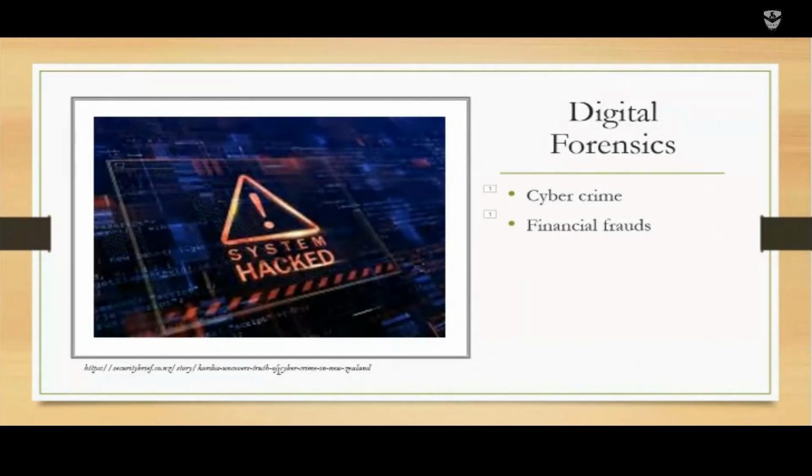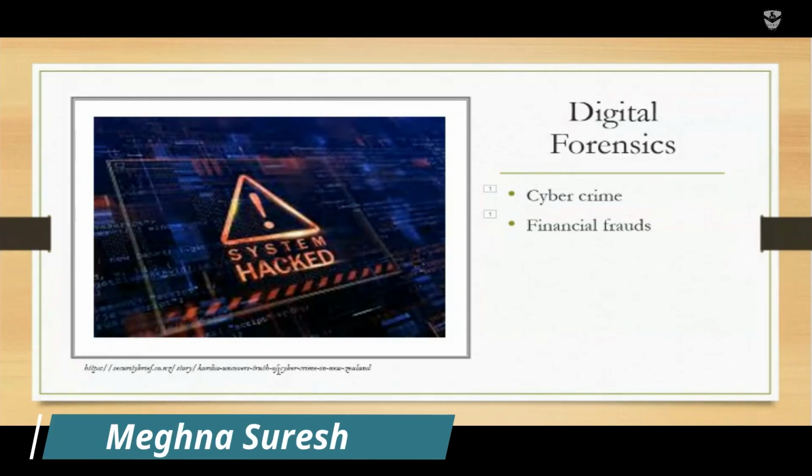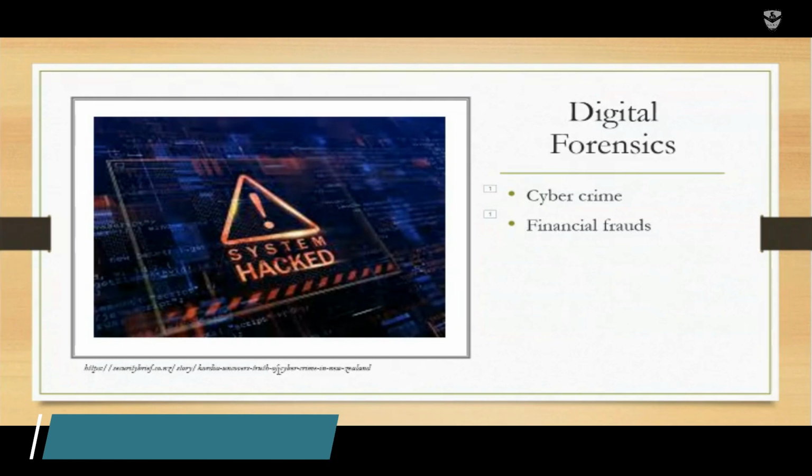So digital forensic science, I'm not that expert to talk about it because it's entirely different from applying basic science knowledge, but still digital forensics is another area where you use the knowledge of technology in solving crime. Digital forensic science not just involves cybercrime. It can also be financial frauds, hacking, identity theft, making a fake passport.